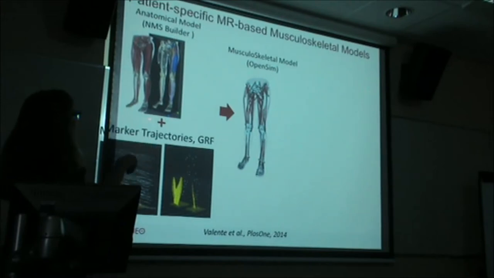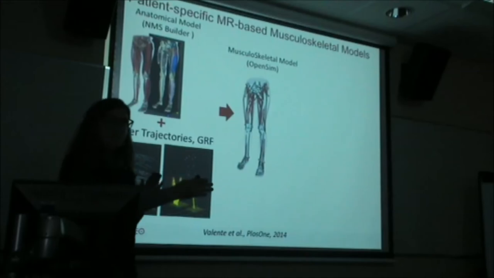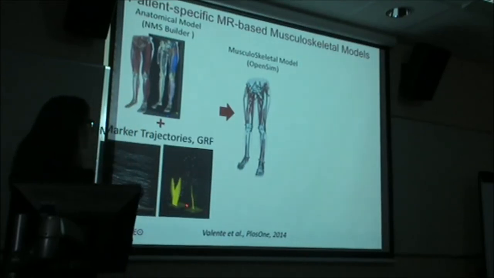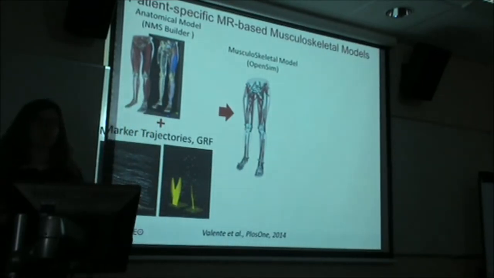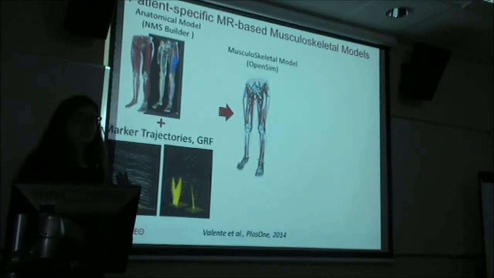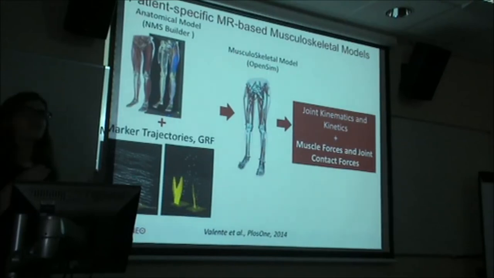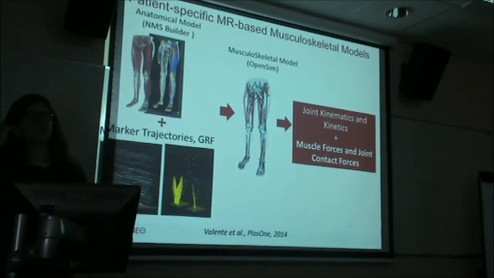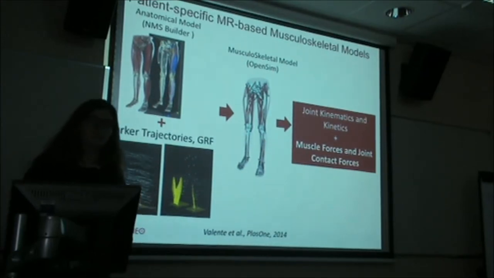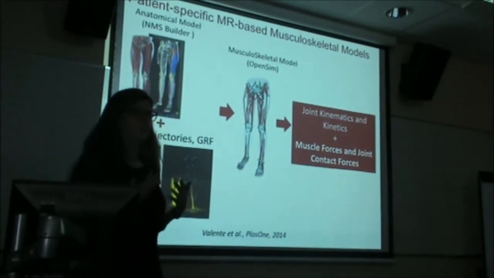So now we have our model, we have already seen how we can calculate the joint kinematics, we add the measurement of the ground reaction force, and then we try to solve the problem of understanding what's happening, which muscles are working, by using some physiological concepts. And this is what is normally implemented in all the musculoskeletal solver packages. The one I'm showing here, OpenSim, is the one that we use because it's open source software that is available to the community, but there are a number of possible solutions.